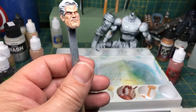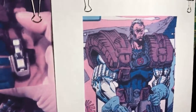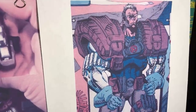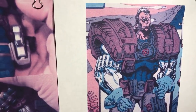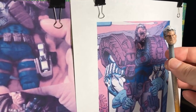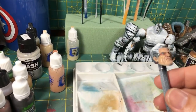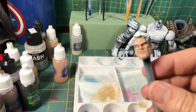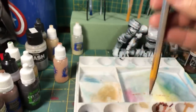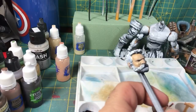Yeah, I feel like, because he's kind of older, except when you look at that, and I know that's Liefeld, he's definitely darker there in that picture. Peace out, Eric. Thanks, man. I know I'm not trying to match that tone, but he's darker there. Yeah, he's looking a little bit on the brown skin side. I think I'm gonna line him up. And this guy, I don't like the way this one looks.